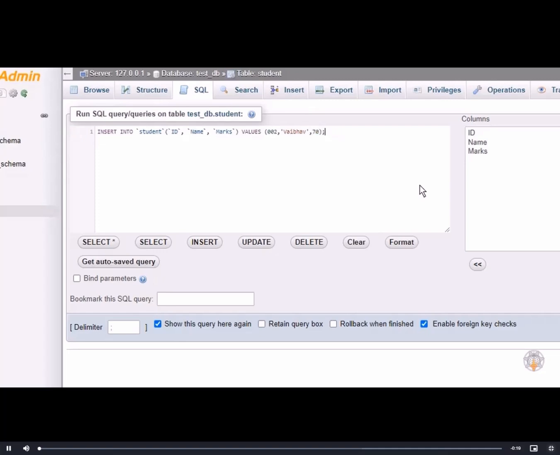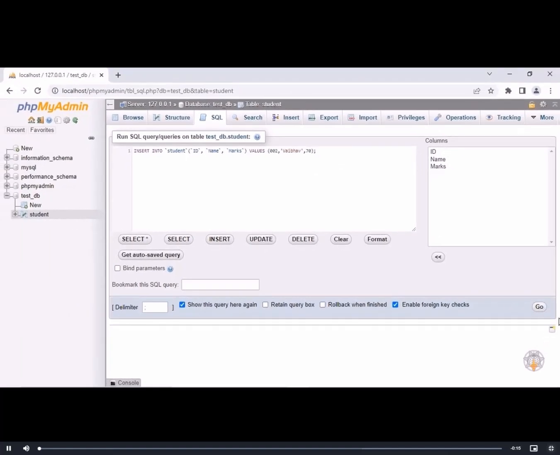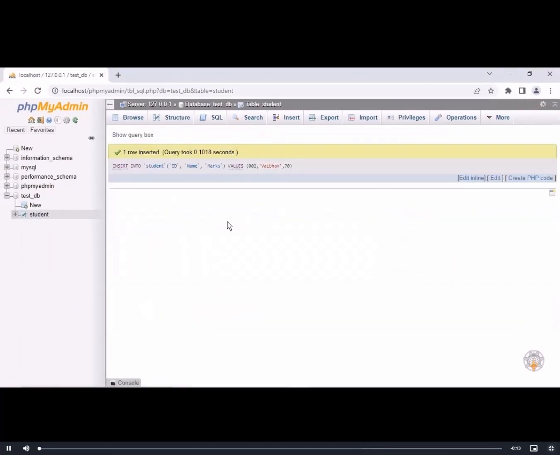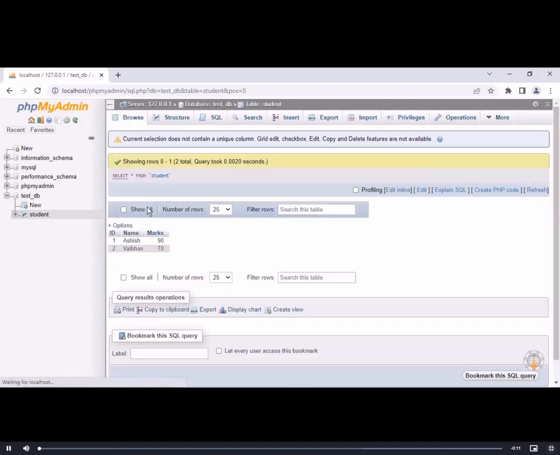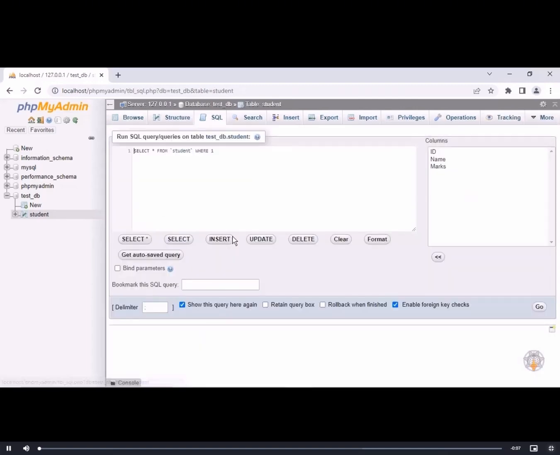So this is how we can store a record by the second method also. Browse it. So this is my second record. We can insert a record by clicking insert, or by writing a query here also.